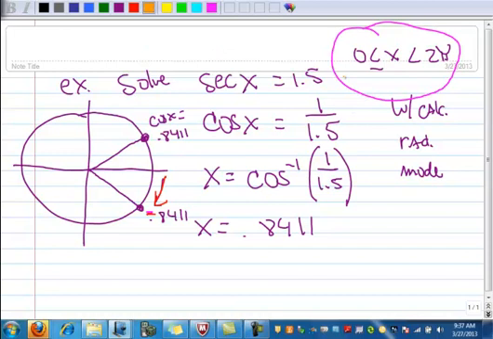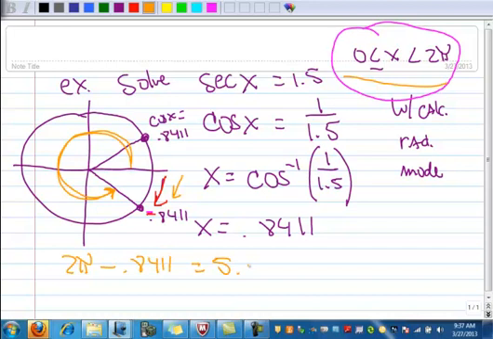To satisfy my requirements for 0 to 2π, I have to go all the way around in this direction. That's different than what we did in section 2.5. In 2.5 with restricted domains, we wanted it in the negative direction. Here, we don't want it in the negative direction. So how do I get this arc all the way around here? Well, I take 2π and I subtract 0.8411, and you get 5.4421.